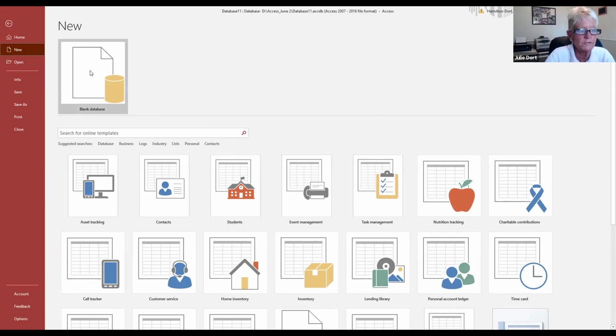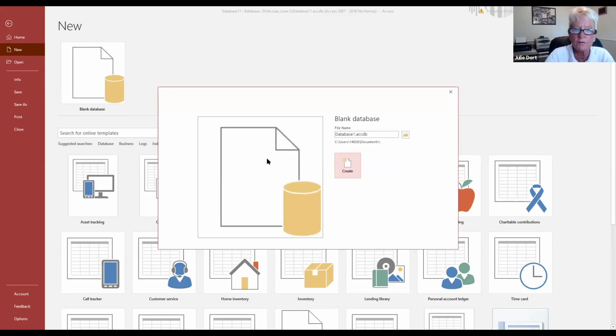We're going to create a database from scratch, so I'm going to click on that. The one thing that's a little bit different about Access than any of the other Microsoft products is that it asks you to name and save the file right away.